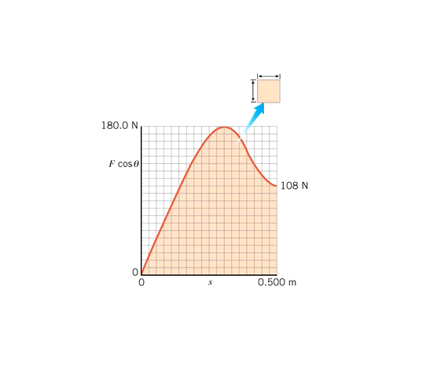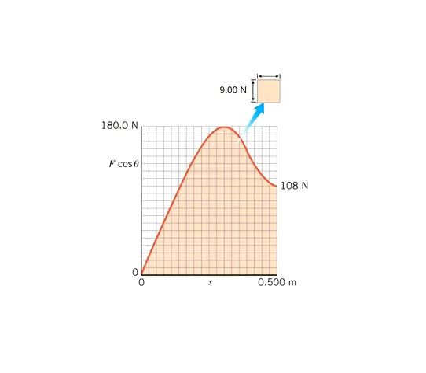The figure shows the force versus displacement graph for a high-tech compound bow used by archers. The maximum force is 180 newtons, and this corresponds to 20 units on the vertical axis. So each unit on the vertical axis is 9 newtons. The maximum displacement is 0.500 meters, and this corresponds to 18 units on the horizontal axis.